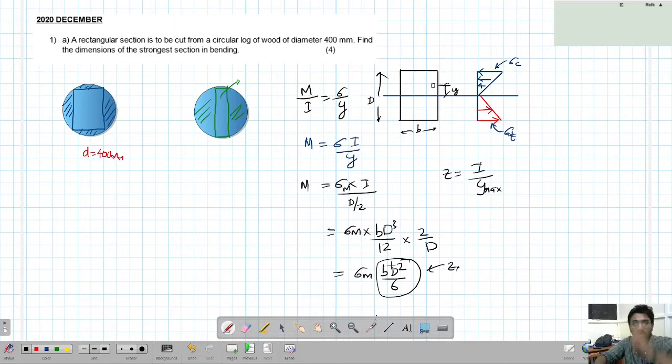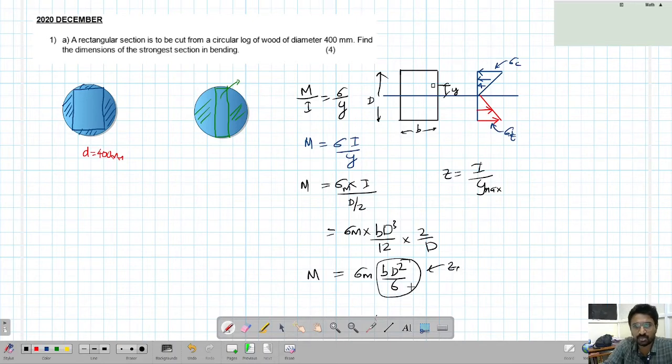Moment capacity depends upon sigma m for the material, which is constant. If it is wood, let's say teak wood, it may be some value about 10-15 MPa, or 20 MPa. If it is some sal wood, it may be some other value. But it depends upon the material, so this will be constant. Now B and D are different. The maximum value of moment capacity can be obtained by maximizing this value. So we want to find which values of B and D will give me the maximum value.